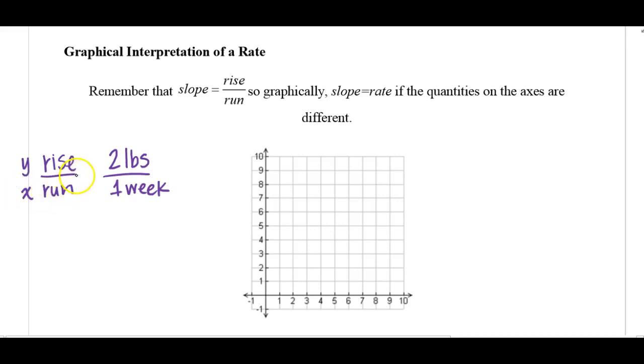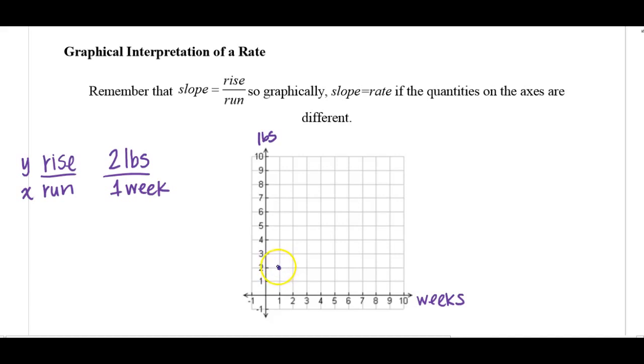So when I think about how to label my units here, my unit of pounds is going to go on the y-axis, and then my unit of weeks is going to have to go along the x-axis, or the horizontal axis. I don't really want to stick with x's and y's because we are going to change that up a little bit. So on my horizontal axis, I'm going to go ahead and label the unit as weeks. Now, after 1 week has passed, I would have then lost 2 pounds. So I'd go over to 1 week on the horizontal axis and go up to 2 pounds on the vertical axis and label that coordinate point.